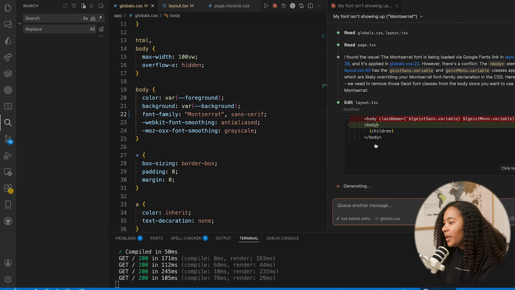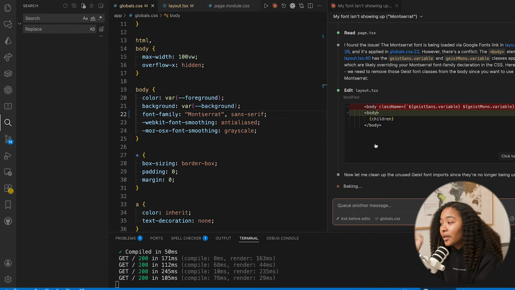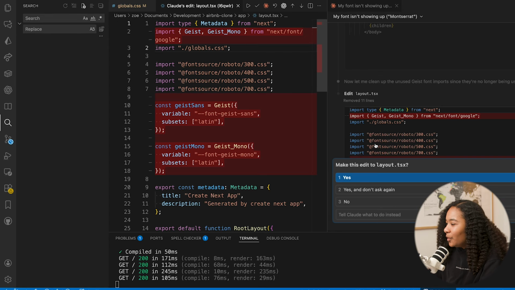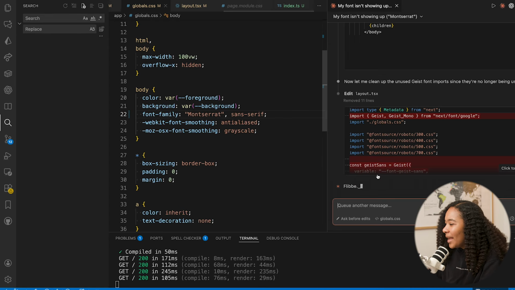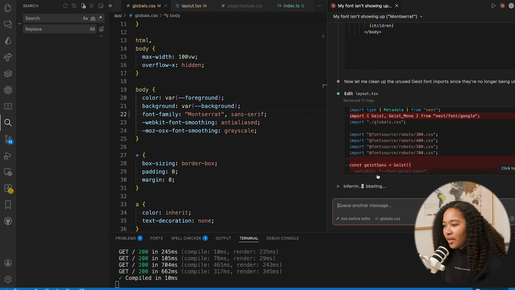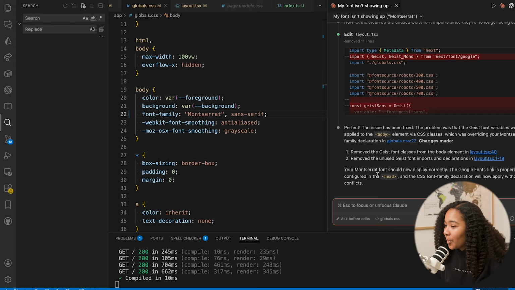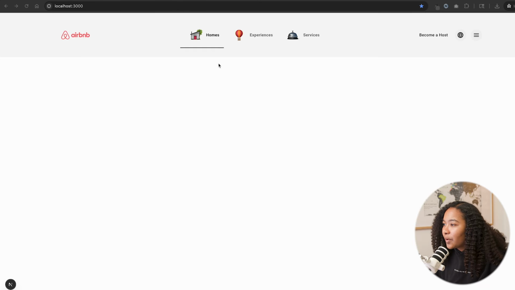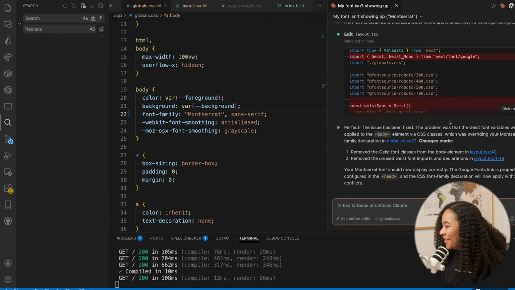Oh, okay. So it's basically Next was injecting its own font, and that's why it wasn't working. So again, another good use of AI. It's just going out and clearing stuff that could have been cleared at the beginning. Yes. But it also left a lot of it in because it does a lot of the reset classes and things like that. So if I go back here, it's still not working.